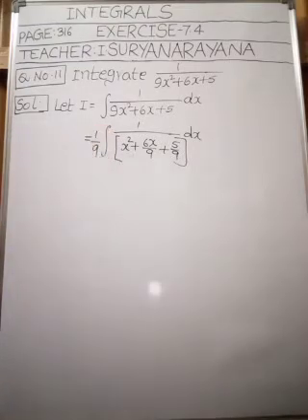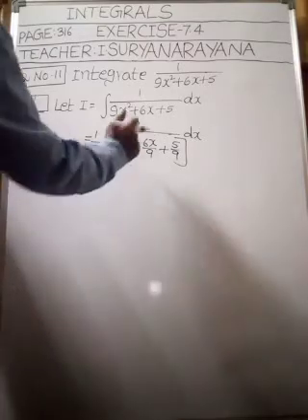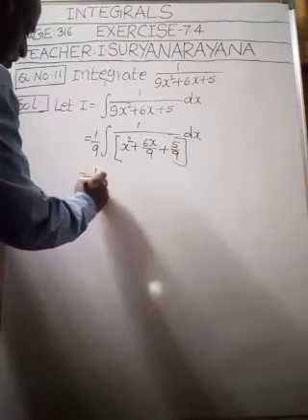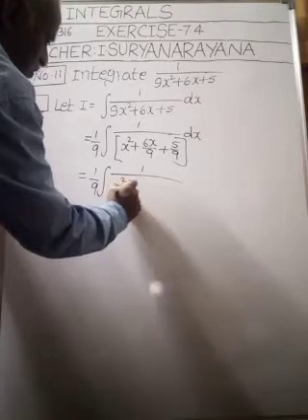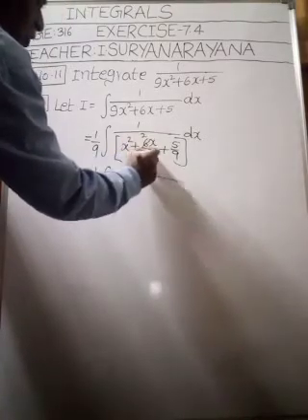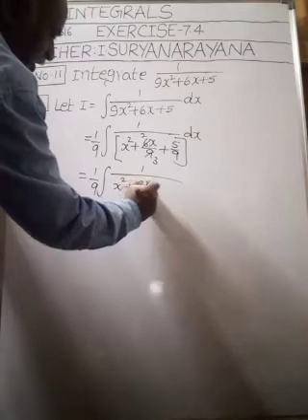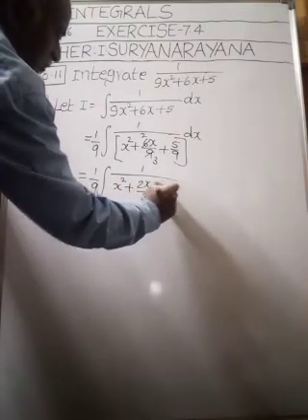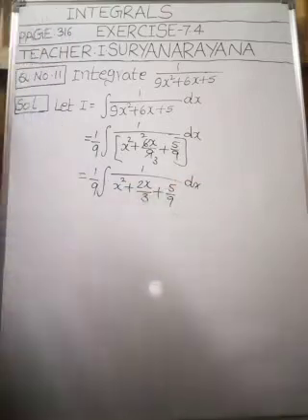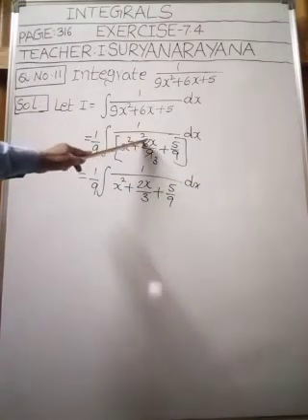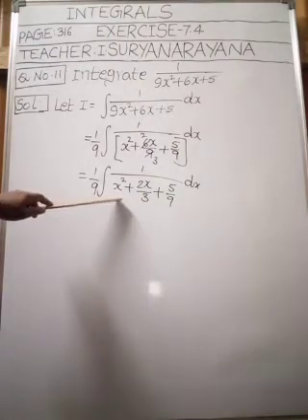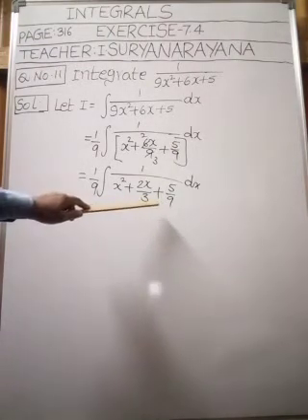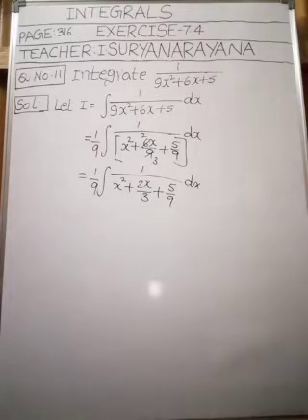We wrote this step. So now let us simplify this middle term. 1 by 9 integral 1 by x square plus 2 times 3 by 3 times 2x by 3 plus 5 by 9 dx. Okay, my children, I simplified the middle term, x term. So 3 2 times 3 3 times. Okay, my children, understood this one? Right. Now we have to write this quadratic expression as a perfect square.